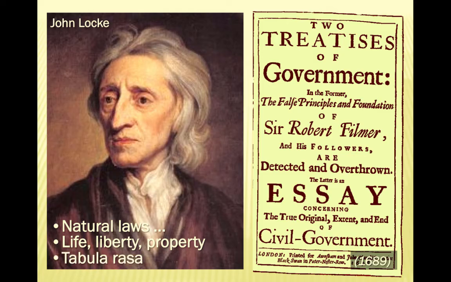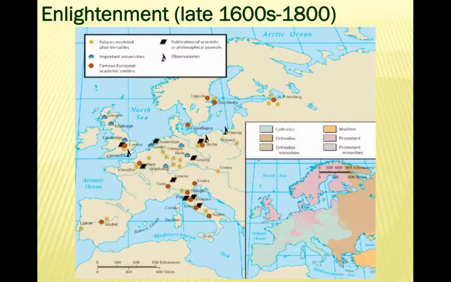Additionally, he put forth the idea of tabula rasa, meaning that at birth we are all equal and our minds are like a blank slate. According to Locke, we are all shaped by our sensory experiences and the environment around us. Now, some historians consider the Enlightenment to have begun at the start of the Age of Reason, but for our investigation, we'll consider the beginning to have begun with Locke in England, but to have primarily taken root soon after in France. And this has a great deal to do with government and geography.